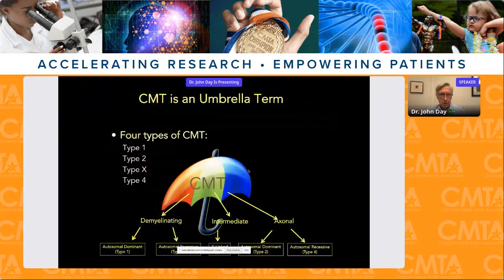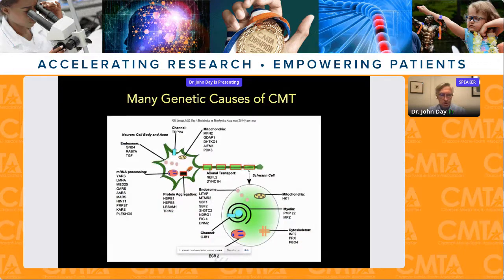But I did want to just show you a little bit more of what we're talking about. And this will be covered, I know, by Carly in her upcoming talk on genetics, but it'll also be covered by others: the different types of CMT, how we alter genes in different ways. And then this is just a list, just to make this even more mind-numbing, of all of the different genes that can be affected. So each form of CMT alters its own specific gene, and that then ends up having the common elements that we talk about in terms of management, because we talk about the changes in the overall function of the nerve fibers in a very similar way from one type of CMT to another. So the treatments have to be very specific to the actual genetic change, but management ends up being very similar from one type of CMT to another.